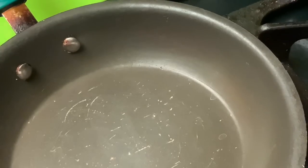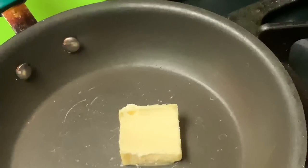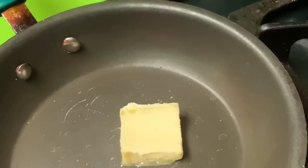Let's turn the fire on to about medium low, medium high, whatever you want to call it. I don't know, just turn the stove on good. We're gonna put some butter in there so the butter can melt.